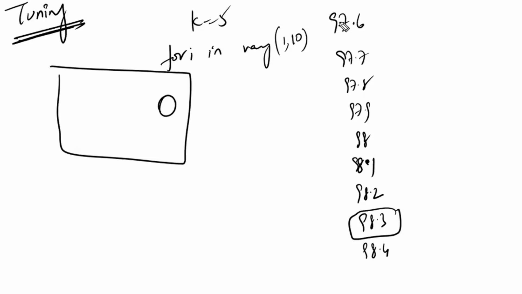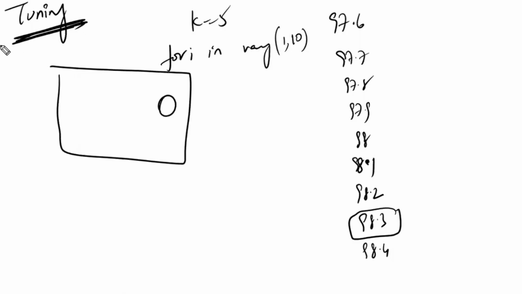Otherwise, K equal to 1 means it has to split the data. K equal to 2 means it has to divide the data into two parts, and then apply to one part separately and the second part separately. It has to calculate the test accuracy. So much work it has to do. So generally the K value will not cross more than 10, in entire real life. But the exact value we don't know. We have to check every time, and finalize which one is better, which we call tuning.